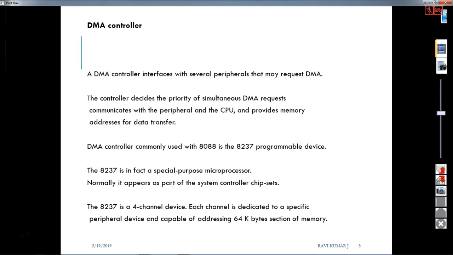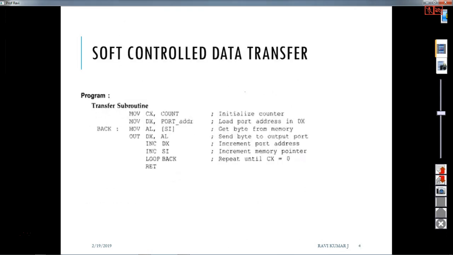Why is the processor not involved in data transfer? Within nanoseconds you have to send some data. That means if you take any hard disk, the hard disk can send, in nanoseconds, let us take 100 bytes. It has to do the data transfer that fast, but if you involve the microprocessor, it will become a little slow.